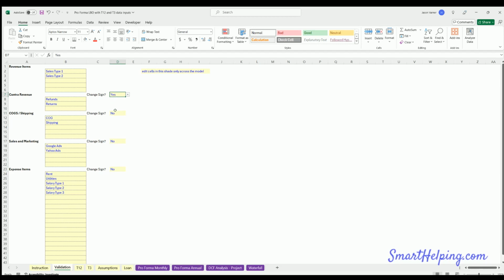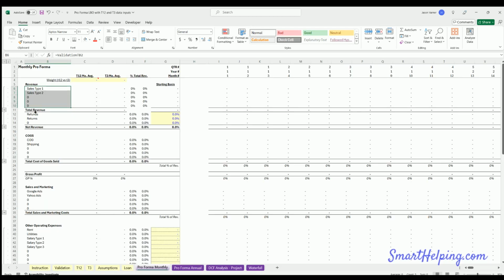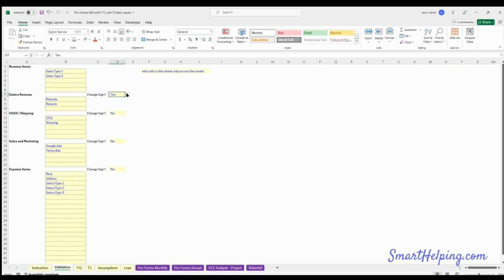But for this here, let's say their pro forma has refunds as a negative amount. In that case, on the pro forma here, we want this section, refunds and returns, to be a negative. So if it's already coming through as a negative, I would just say, nope, don't change the sign. But if it's coming through as a positive value on the T12, then I would say yes, change it to a negative.